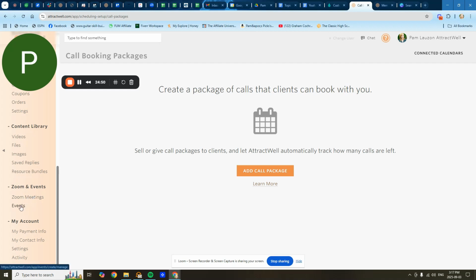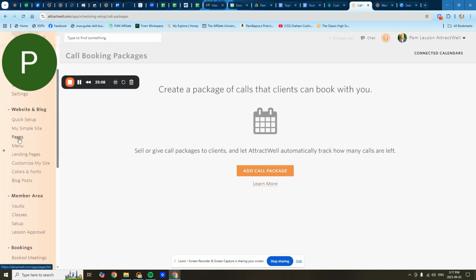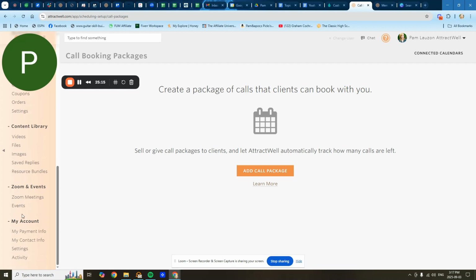And then events is where you want to set up an event for people to RSVP. I find this feature is the most useful for free events because you can't have payment directly on it. I'm hoping they upgrade that down the road and make it so you can have payment right there, because you can do paid events, but you're going to a website page for that. You'd be going up to pages and creating a page that talks about your event, with a click here to pay, and you can create a list of people who are coming. And you don't really need the events feature in that instance. So when it comes to paid events, this feature is a little bit redundant, but for free events, it's really great. That's just my opinion on it.